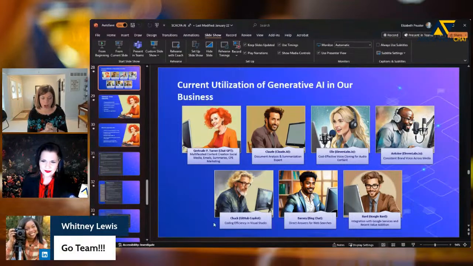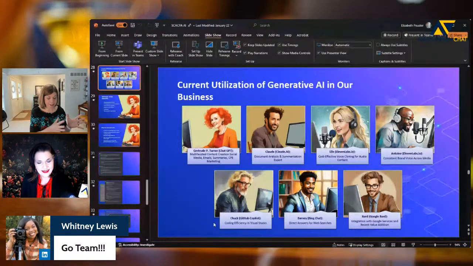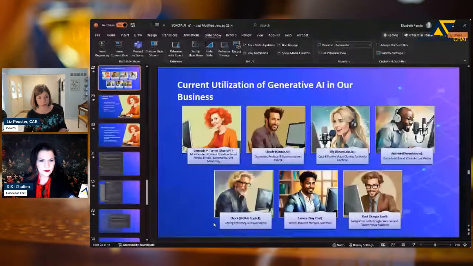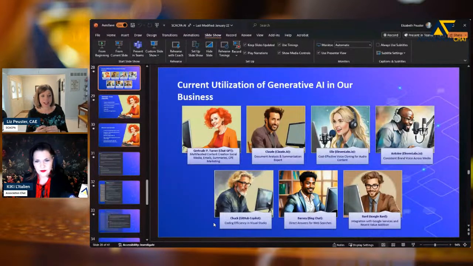In fact, our CEO built a bot that is all around the South Carolina accounting law, which I know sounds dry, but it's really cool because we get a lot of questions about our law and about what kind of CPE I have to earn. And if I'm a CPA in Missouri, what do I have to do to practice in South Carolina? It understands all of that and can answer those questions with 95% confidence. That has taken quite a bit of training, and he's done a fantastic job, and we're rolling it out to our membership this month.